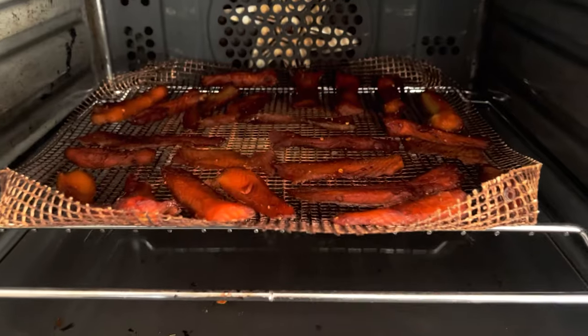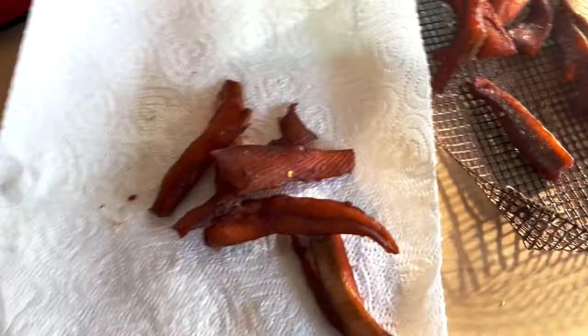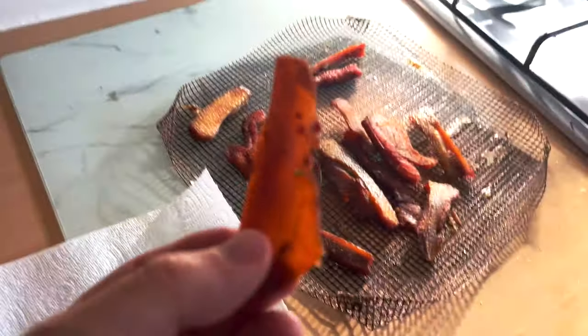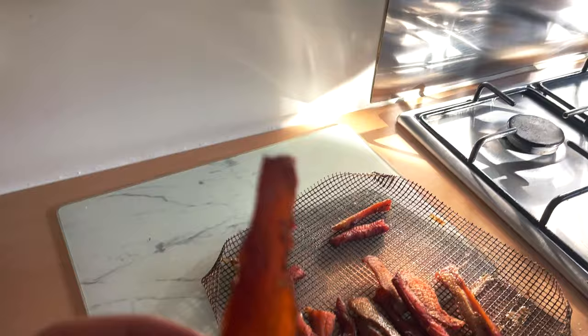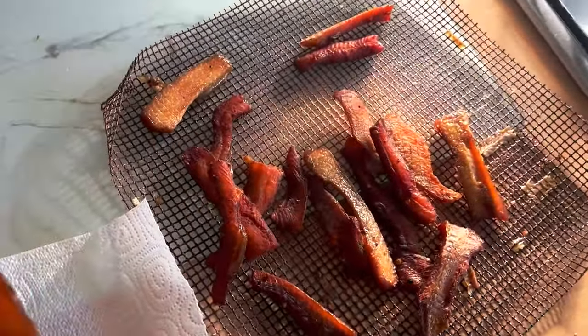And after that, this is what it was looking like. So that's us with our trout jerky now. It looks quite good. We didn't put it on for as long as it said. We probably took it out maybe 3 hours earlier than the recipe said. The dog is going absolutely nuts for it, but he can't get any because of the garlic and stuff on it. So we'll try it.